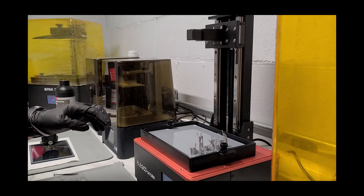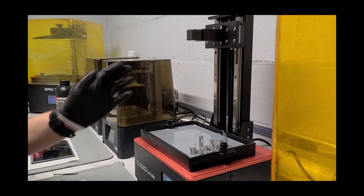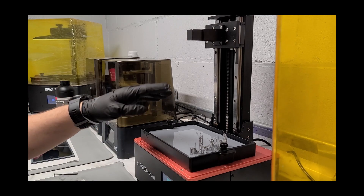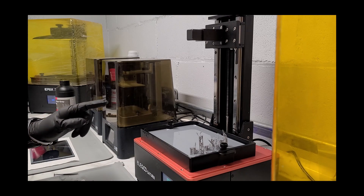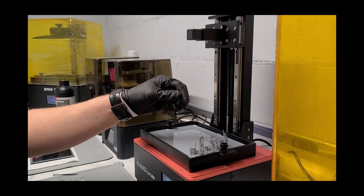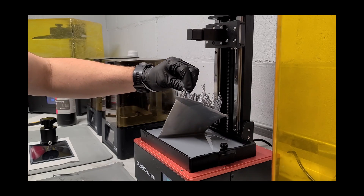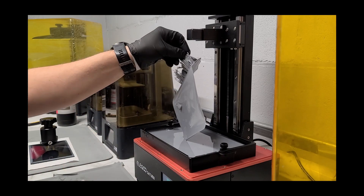And then we're going to run the tank clean. It takes about 15 seconds or so, but it's going to light up the whole screen and create a square piece of cured resin. What's going to happen is that should stick to these supports, and it'll allow me to peel those supports up — and now all of my pancakes, my failed prints, are on there.